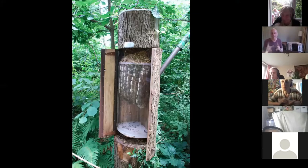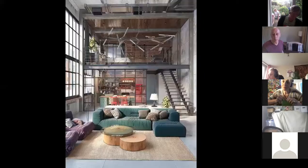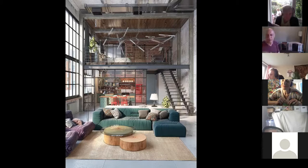Those 30,000 babies that they are growing in their hive need to be kept at 35 degrees centigrade, 24/7, every day of their lives for those 3 weeks, or they all die. So when we think of a hive as a room, as a place where bees can live, and we think, well, let's provide them with a really cool pad, there's a picture here up on Zoom of a really nice apartment with kind of furniture and staircases and a mezzanine level and all that kind of thing.